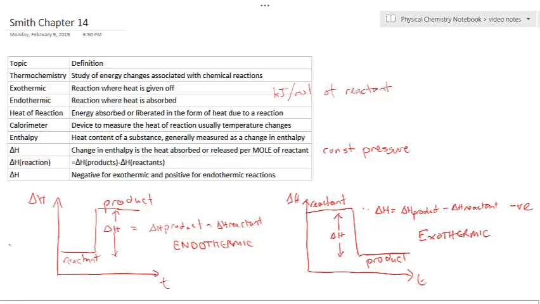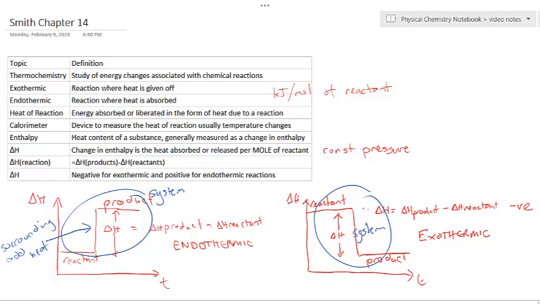So what happens to the heat? Where does it come from? We define two things: the system and the surroundings. The surroundings is the environment around the system. In an endothermic reaction, heat is supplied from the surroundings to the system to enable the reaction to occur, and it causes a decrease in temperature in the surroundings. In an exothermic reaction, the heat is released from the reaction and is given to the surroundings, causing an increase in temperature.